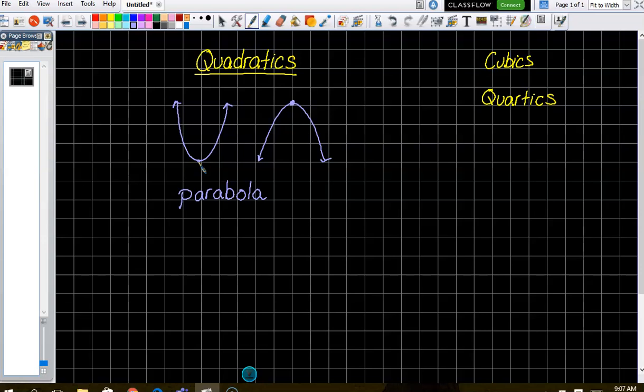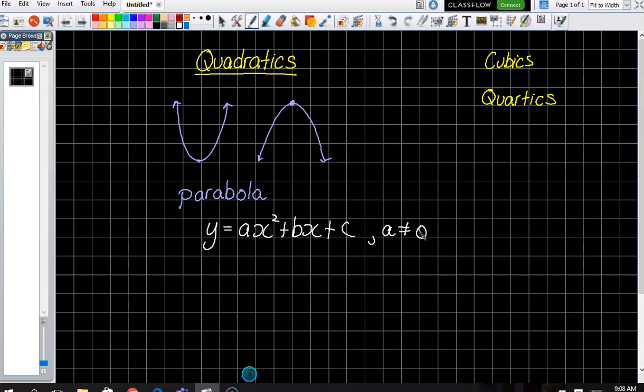It extends to cubics, where we know quadratics have the general form y equals ax squared plus bx plus c, right? And I have to put a doesn't equal 0. Why do we have to put that? Because what would happen if a was 0? Then it becomes linear. It's not a quadratic anymore, right? So nothing fancy there. It's just saying we want the x squared involved.